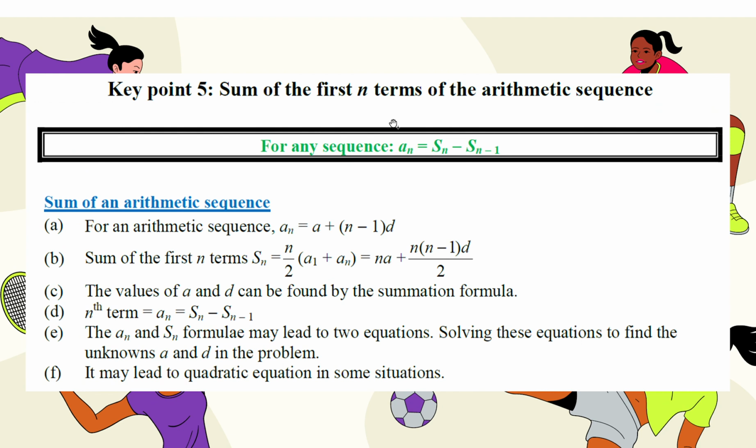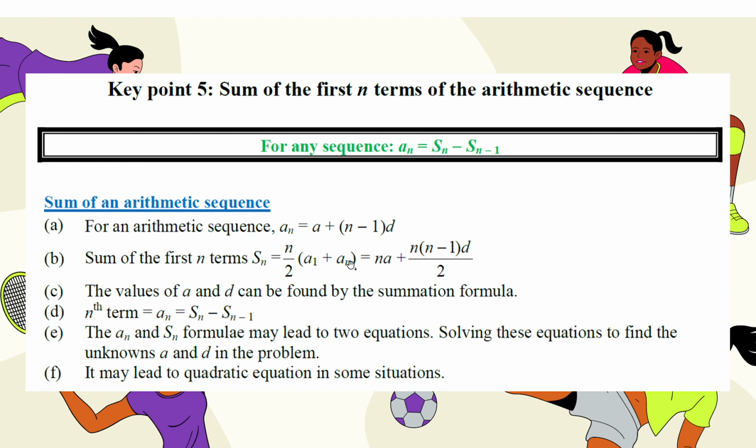Very simple but very important concept, okay? For any sequence, it must be correct. For an arithmetic sequence, a_n equals this way, right? And then what's S_n? Remember, they pair up: the first one and the last one, the second and the second last. They pair up and add together to become the arithmetic mean, right? So you can say a1 plus a_n is the sum of each pair, and how many pairs are there? n over 2, okay?